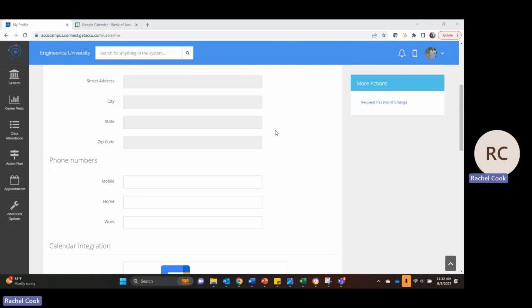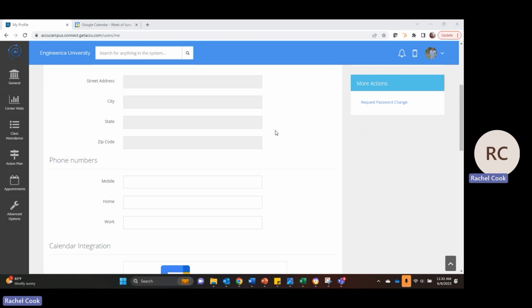So AccuCampus is a cloud-based tracking system for college and university student service centers. These can include tutoring centers, financial aid centers, advising offices, things like that. It has a lot of different functionalities in order to track this data and show different things like what are retention levels and success outcomes and things like that. But the primary feature we're going to be talking about today is appointments.